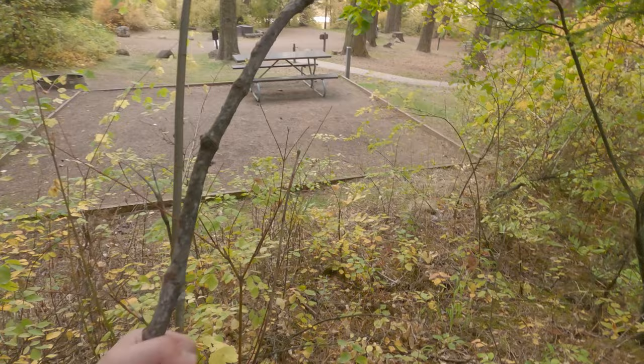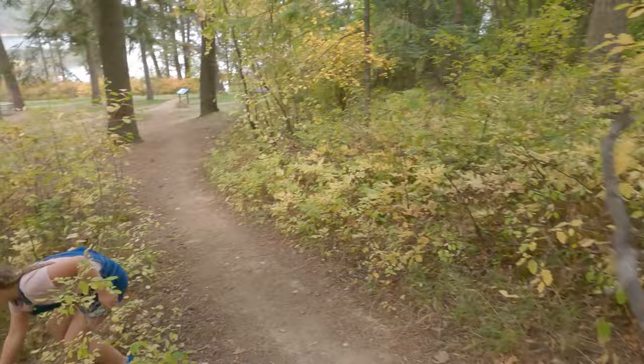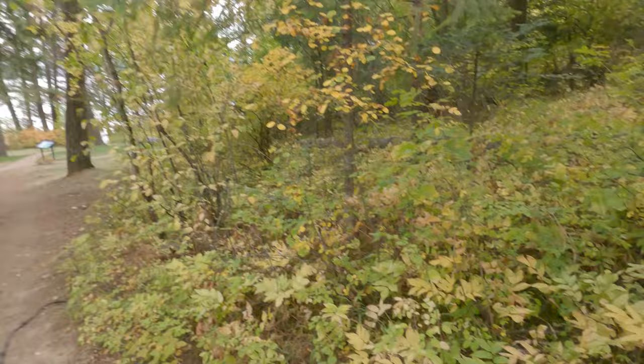This could be good for a stick, roasting marshmallows. What you guys think? Yeah, it's pretty good. Oh, that's a good one. Here? Oh, this one. Is it long? Nope. All right, guys, we found some sticks. And something for the fire.